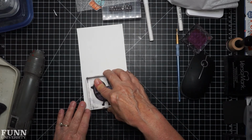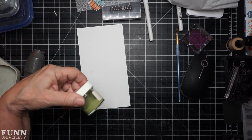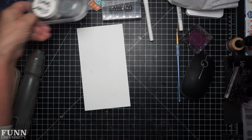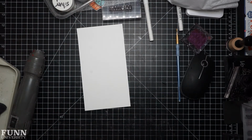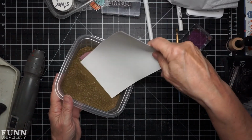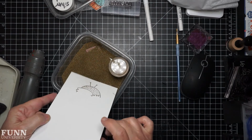Embossing powder can get old and quit sticking. It's a terrible shame, and you don't usually run out, you buy a package about this size and it's going to last a long time. I think it was my black that I ended up not being able to finish because it got bad. And I think my gold, I want you to see gold though, because gold's so cool. Okay, I also want to show you something else.